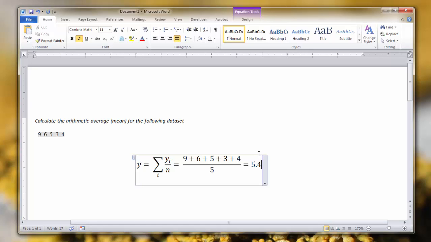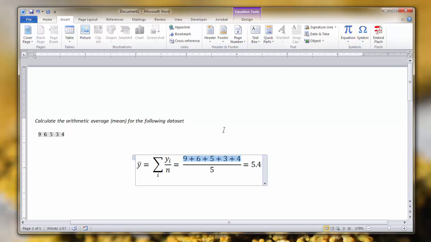So maybe you want to change the equation, or Word has deselected what you're working on, such as right here if I'm wanting to type something here at the top and it's deselected my equation and I want to edit it. All you have to do is double click in the equation box and then highlight the area you want to edit, such as this string of numbers here, and you can add any other symbol or bracket, anything you wanted to add here, such as adding the parentheses around all of my observations to designate the order of operations.